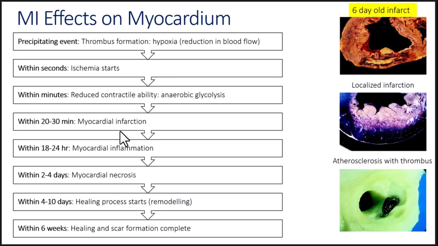Within 18 to 24 hours of a myocardial infarction, we're going to see inflammation. Within a couple of days, 2 to 4 days, necrosis. So the pathological changes within the tissue that indicate death, remember, is the definition of necrosis. Within 4 to 10 days, healing will occur. And healing doesn't mean it's going to heal to what it was before. The heart is going to repair to the best of its ability and really remodel. But in a lot of cases, we have scar tissue formation, and scar tissue within the heart means that the heart muscle is not going to be able to contract as well as it should.